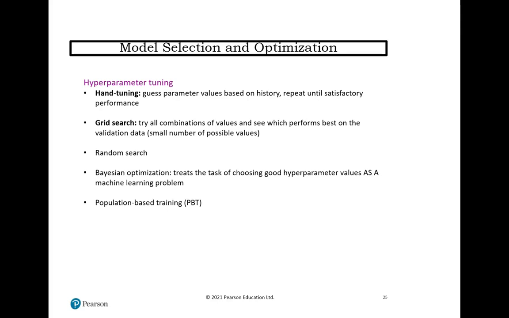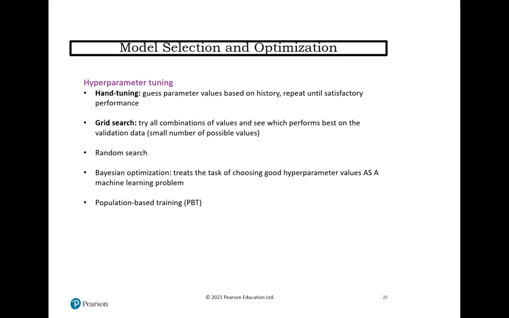The next topic, we're going to come back to this more in detail later. As you can see, there are many parameters to tune when you're training a machine learning model. So we just saw the regularization parameter lambda. There's also a very important parameter called the learning rate, which really controls how well and how fast you converge to a good model. And there are usually many other hyperparameters that need tuning to be able to converge to the best model. So there are different approaches for hyperparameter tuning.